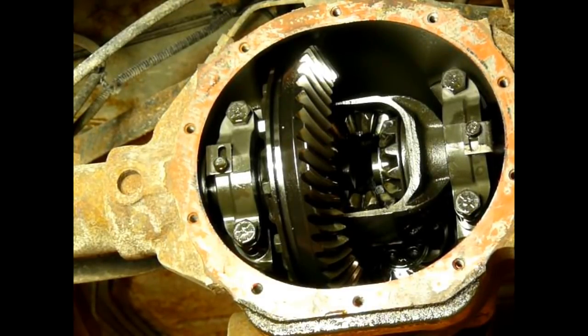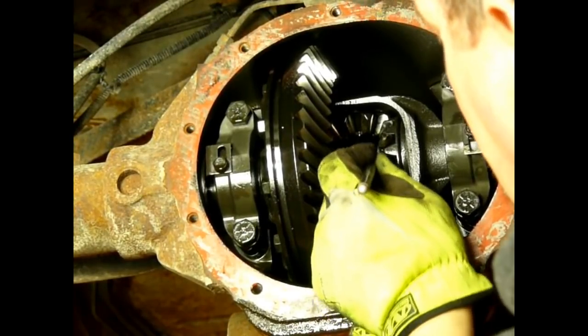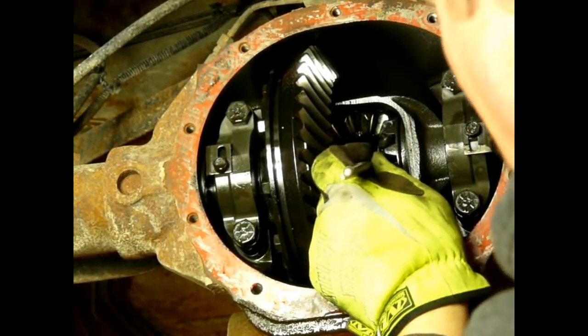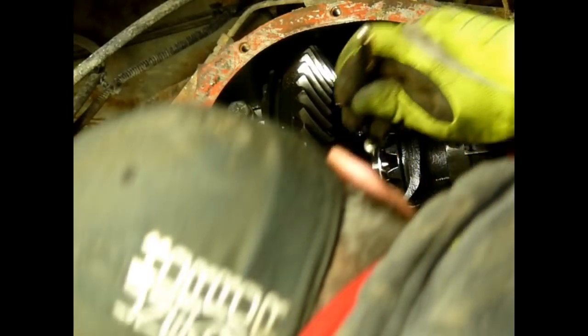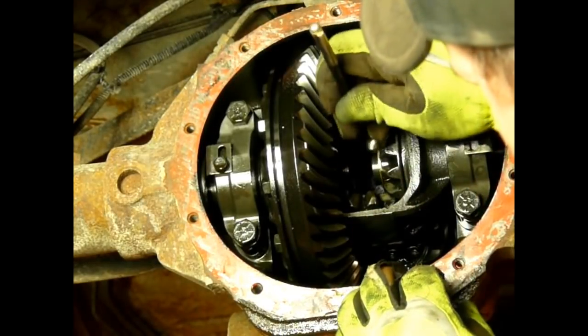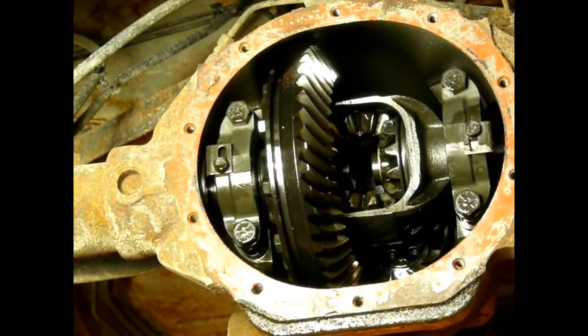Sometimes you might have to hit the end of that with a plastic 4-pound mallet or something to get it in far enough to get the pin out. But this one, I'm sorry, to get the shim out. I might have to do that with this one. It's not coming. Come on. Alright, let me grab my hammer.